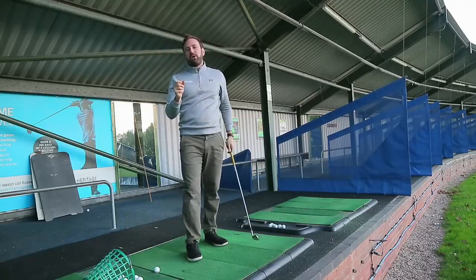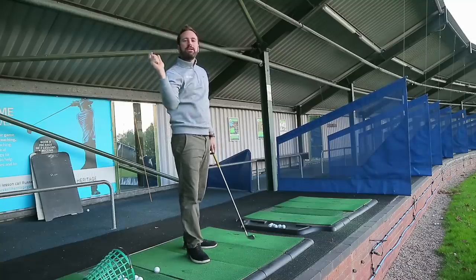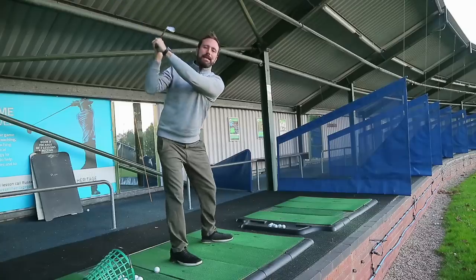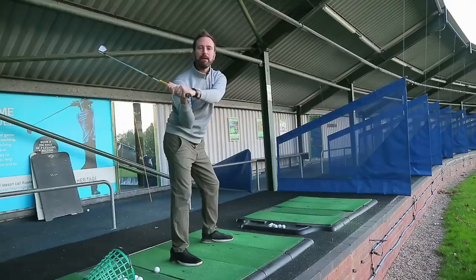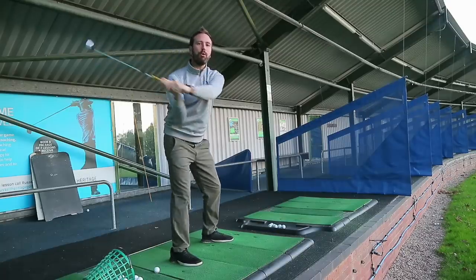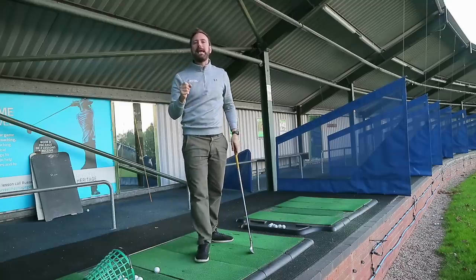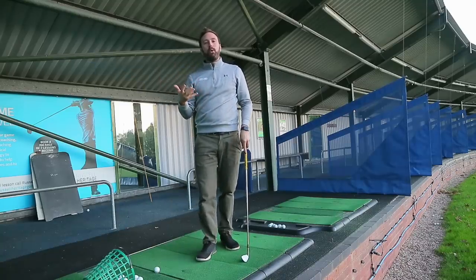What I mean by the change of direction is that as soon as you start coming towards the downswing, the right elbow is going to be trying to drive in front of your right hip bone. By creating this movement, it's going to enable the shaft to get more shallow, which means it's going to start to go more, in theory, on plane. Also, going from here to here is going to feel much more powerful than trying to manipulate this position and coming down. You're less likely to get stuck, and it's really going to help improve your athleticism and your ball striking as well.